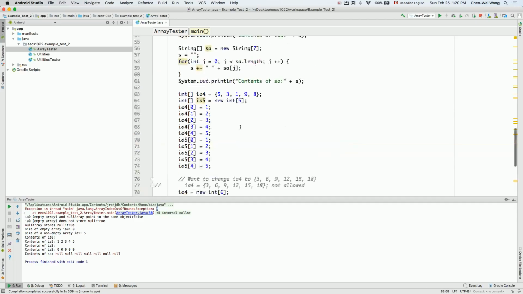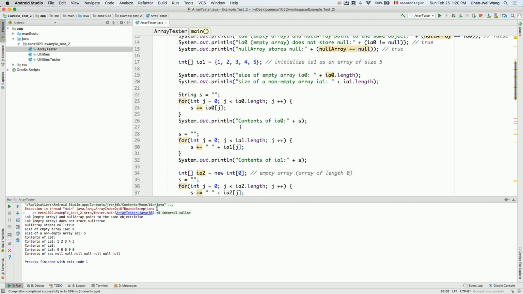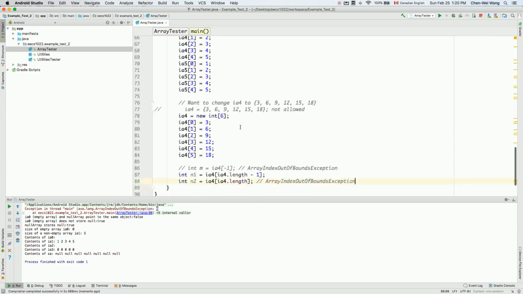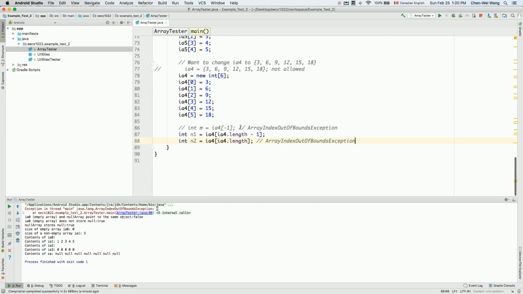So in this video, we went over all the basics about arrays, and usually we just use a for loop for the array. You can definitely convert the for loop into a while loop if you like, as we talked about in the lectures. Now, in the second video onwards in this series, we're going to walk over the solutions for all the exercise questions in your example test 2.